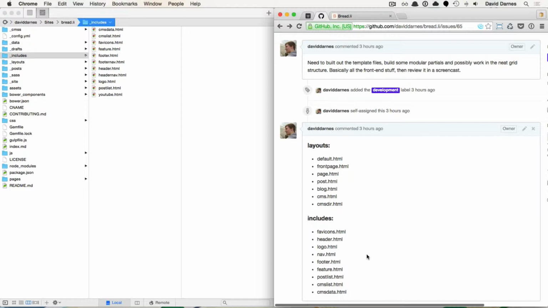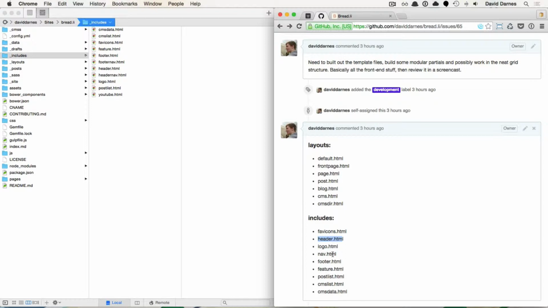So what you do is you create a partial for it, or an include, and then you can have the header stuff in a separate file, and then you can change that, and you can include that header in other places. The header maybe wasn't the best thing to use, but a navigation might be more of something that you could repeat through a site. I could put the navigation in the sidebar, or I could put the logo in the sidebar, or a list of posts in the sidebar. Stuff like that.